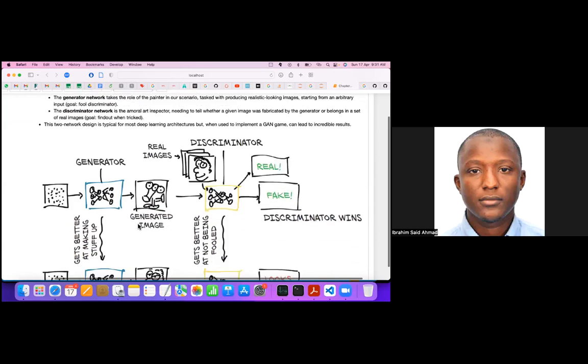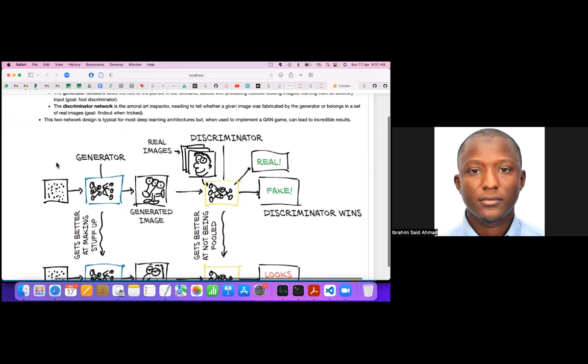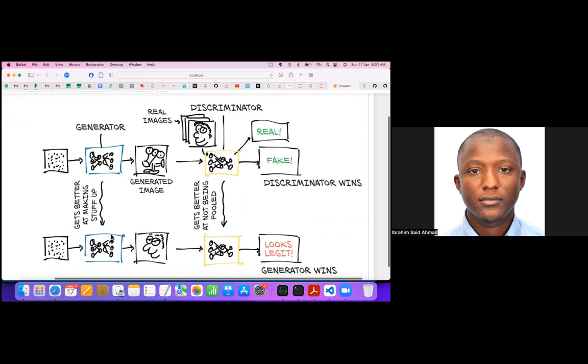So this is how it works, the graphical representation. This is the generator network. It produces something, maybe trying to produce a man. The discriminator will be able to tell us whether it's real or fake. They continue doing that until the generator is able to fool it. For example, here it draws something that looks like a man, and the discriminator says it looks good.